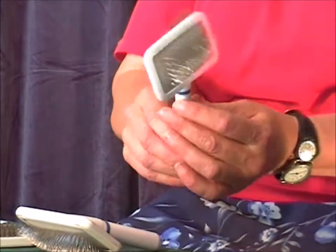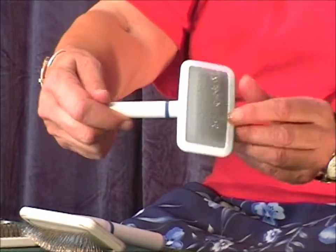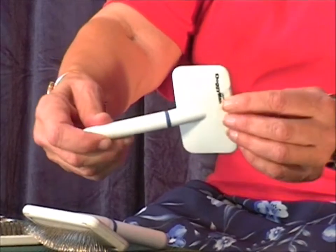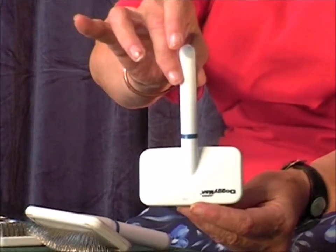The next one is just a smaller version of the same kind of slicker brush, and as you can see, again, it has the nice flexible bed that the bristles are growing out of. Highly recommended slicker brush.